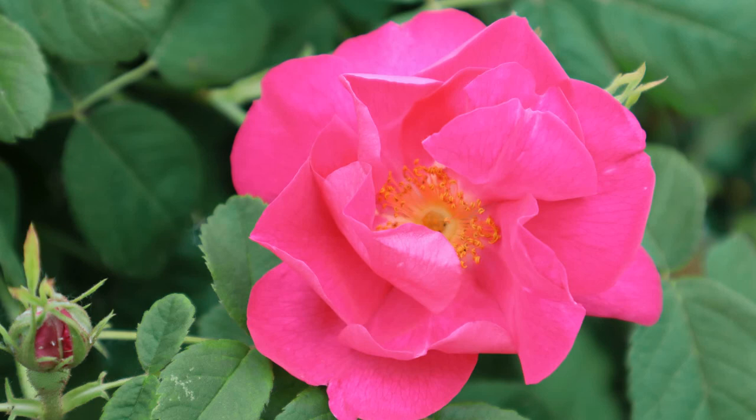The rose itself is very simple and unassuming — very wide open flowers, hot pink color, close to what they would have called red at the time. But the one thing it did have is that it was a rebloomer at a time when the public was very thirsty for that reblooming characteristic. The China roses were just arriving, and that idea that you could have a rose that bloomed all the way through the year was just an amazing feature compared to the once-bloomers in the spring.